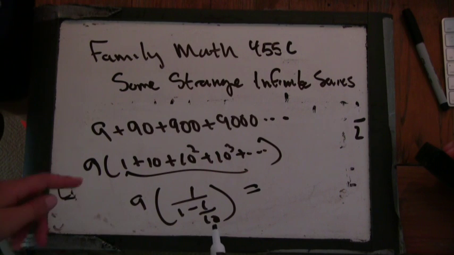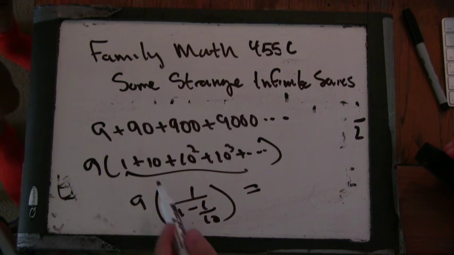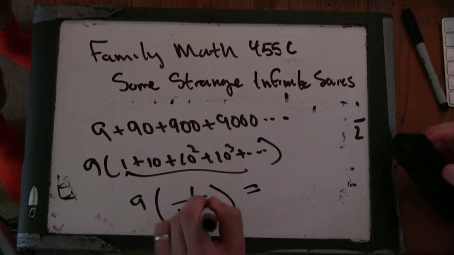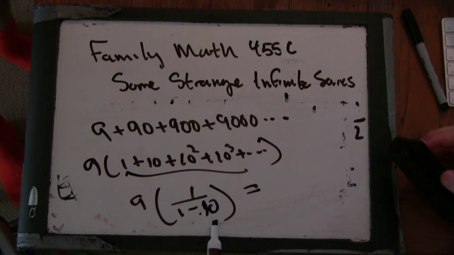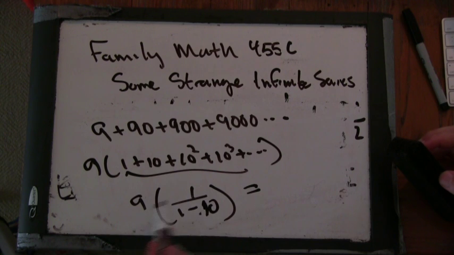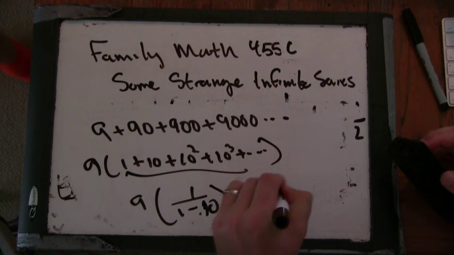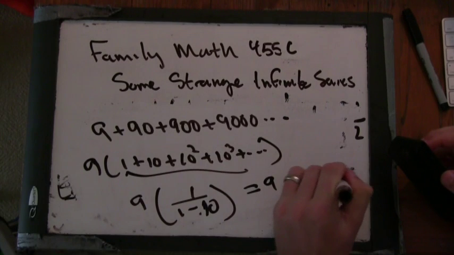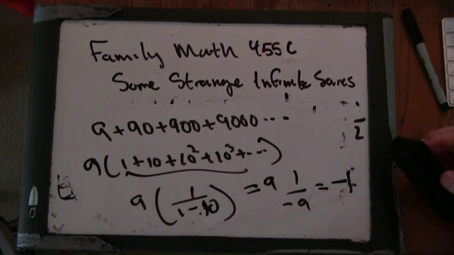Oh, sorry. I'm multiplying by 10 every time. I goofed, but I'm glad we caught it. It's 1 over 1 minus x. I'm multiplying by 10 every time, so I get 9 times 1 over 1 minus 10. So 1 over minus 9. So I get 9 times 1 over minus 9, which would be minus 1, which is exactly what we found this series equaled before, right? Yep. So that's strange.